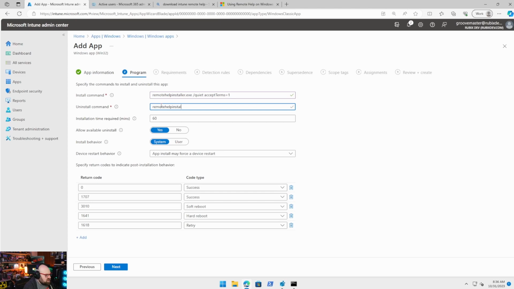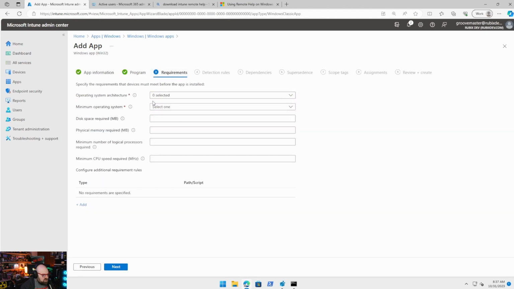The uninstall is remoteHelpInstaller.exe with uninstall quiet accept terms equals 1. We're going to leave it as available uninstall. You could turn that off obviously if you want to. System install behavior, leave that, looks good.